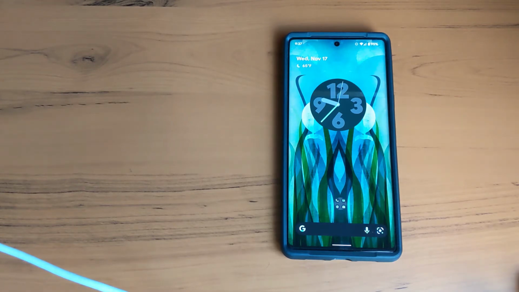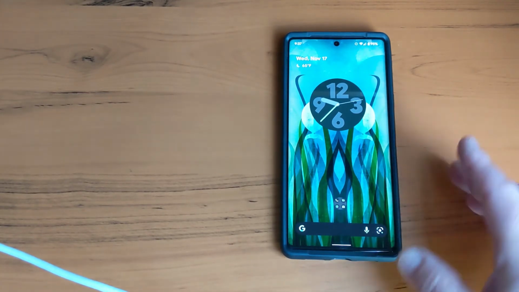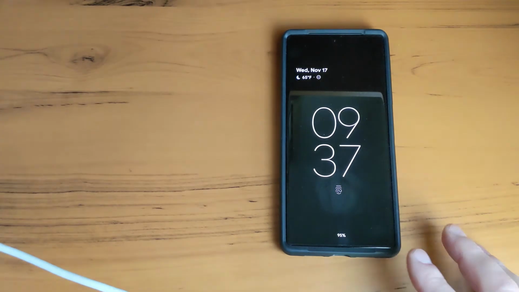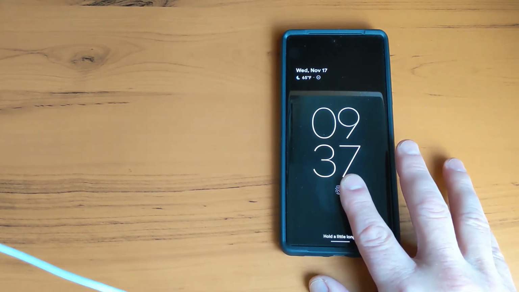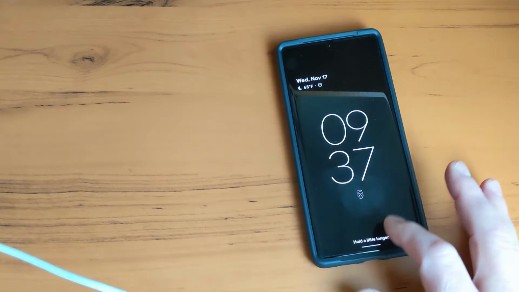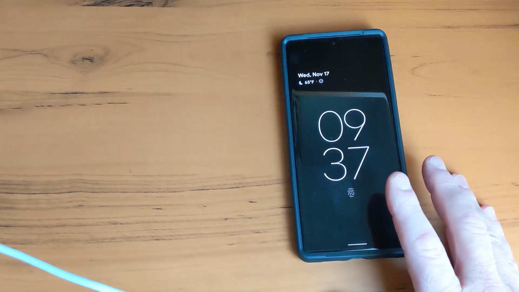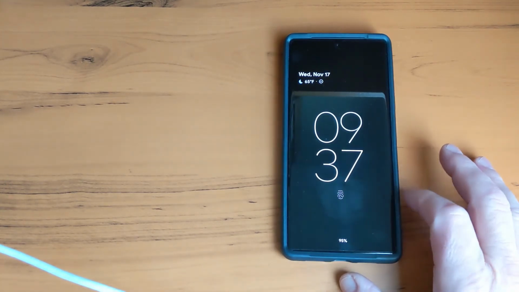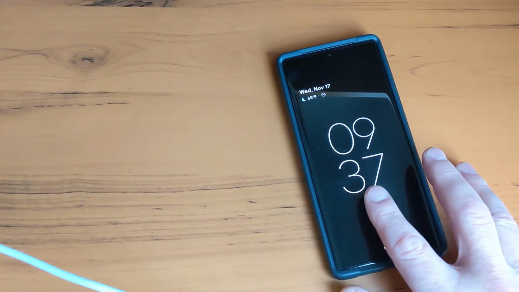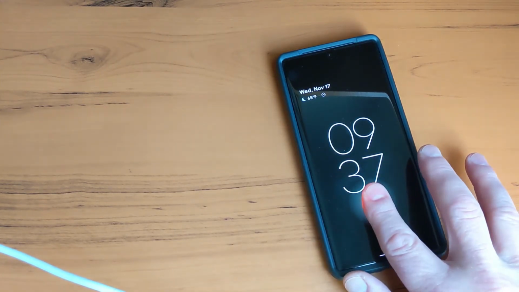So now what I want to do is discuss how to use this type of fingerprint sensor. As you saw when we were setting it up, there's a light that emits from behind the fingerprint sensor. So when you go to unlock your phone, try not to do like some people I've seen, where they only put half a finger. They're not getting on the sensor. This is an optical scanner, which means you have to be within the viewing range of that camera in order for your fingerprint to register. So you want to make sure you put your fingerprint on the actual sensor, which Google highlights right here with a little fingerprint thing. So you want to put your finger on there and hold it down.